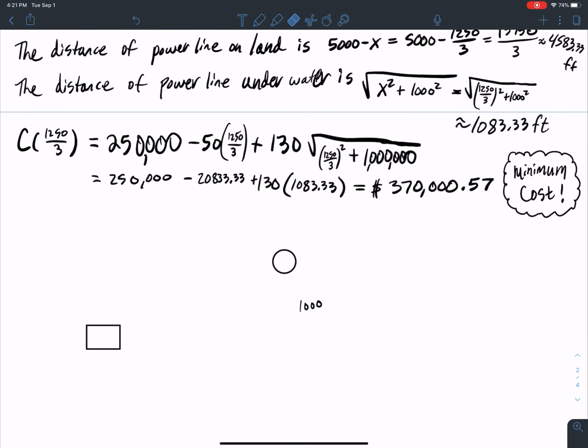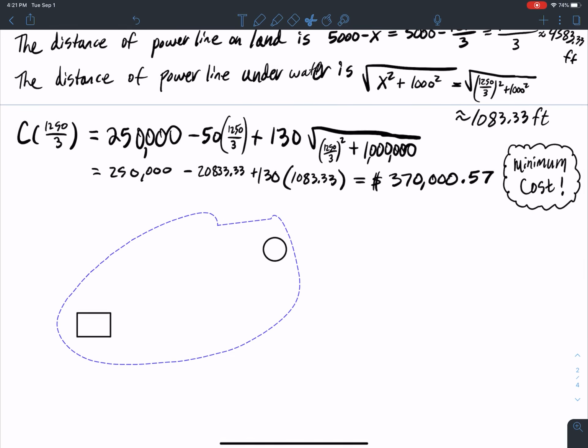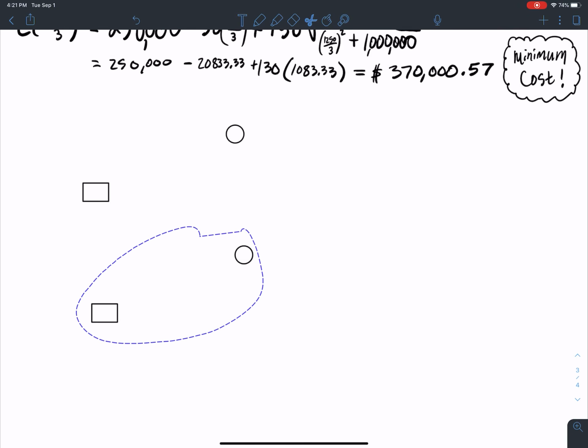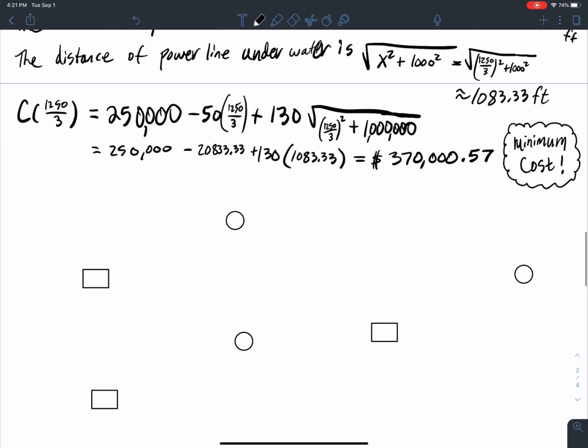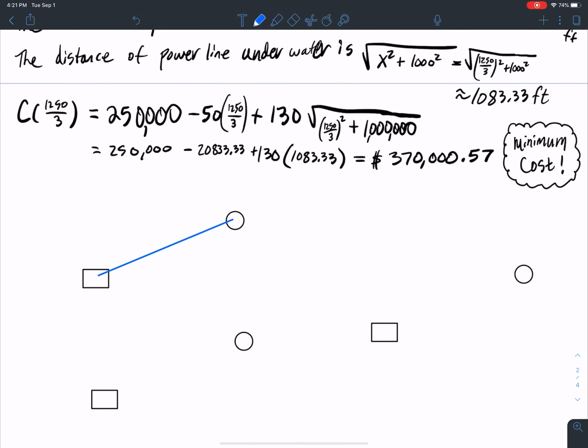Okay, let me actually delete this. All right, I'm just going to copy this, and I'm going to have 3 scenarios duplicated just like this to show you the 3 scenarios we got going on here. So the first one was we were all underwater. Okay, and so we took a power line straight there, and that power line was all underwater. In that scenario, we had 662,000, right?